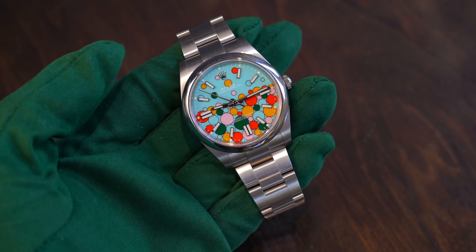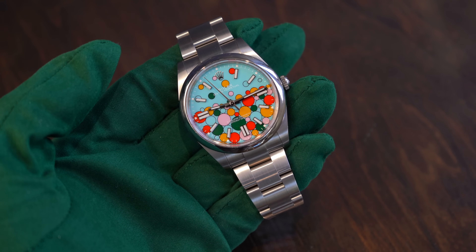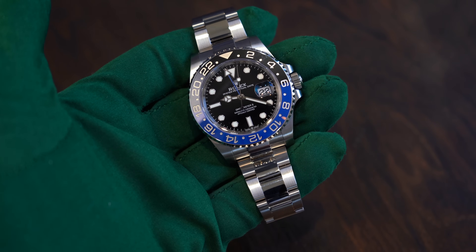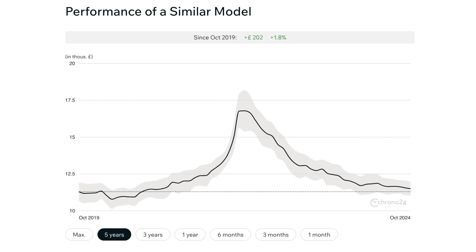Personally, I don't get the Celebration — I find it a bit cartoon, a bit gimmicky — but the market speaks. When people buy them and they hold the price like that, that's what they sell for. Same reason the Pepsi goes for £17,000–£17,500 and the Batman goes for three or four grand less — that's just what people like. People think there are fewer Celebrations around, which there probably are, so they see it as a banker. The Tiffany, now discontinued, still commands a much higher price than list. As we head into Q4 — October, November, December — 2024 has definitely been a better year than 2023, much better than 2022.